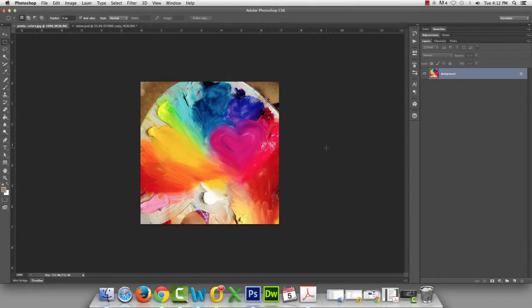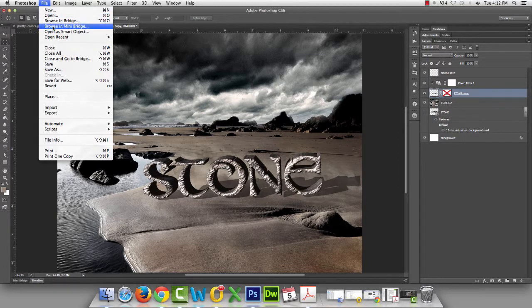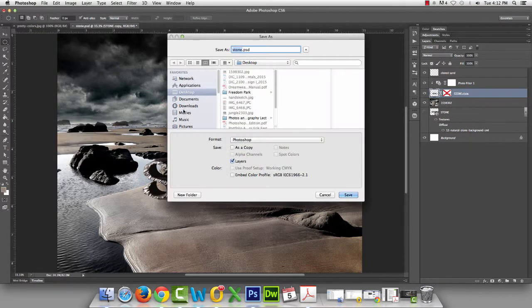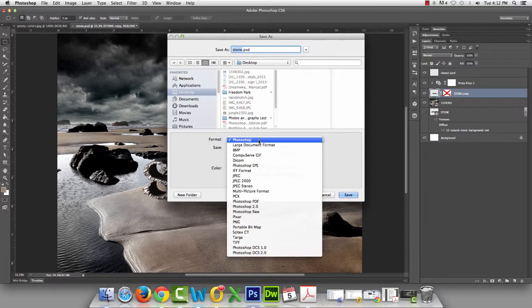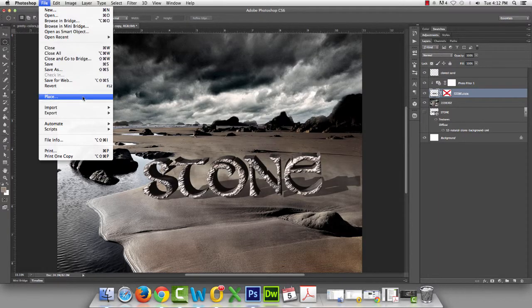Now, additionally, you may not decide to print your files, but perhaps they will show up later. Maybe you'd like to put them online or something like that. One of the nice things that Photoshop enables you to do, regardless of the size of your files, is save specifically for web use. So while yes, you can go to File, Save As, and save it as a plethora of different file types based on what you might want to do, and you can determine whether or not you'd like it to keep your layers, there's a separate section called Save for Web.